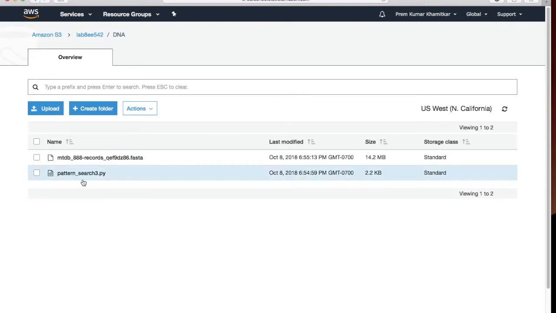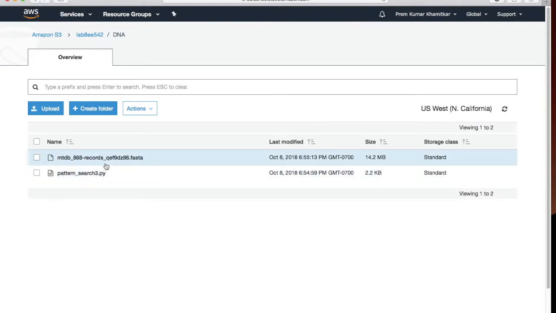So this is the source code, and this is the database. In the patient database, the name of the patient is identified by a string which may or may not be their name. And in the search code, the search string is the sequence for the MTND4 gene which we need to search in the patient database.